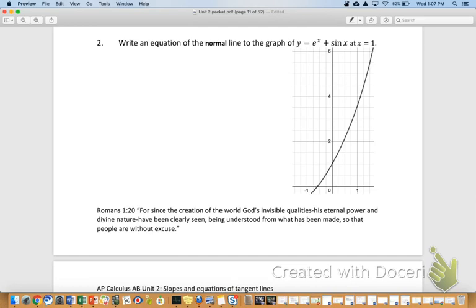Okay, so like I was talking about with Reese earlier, I would put number 2 in the category of no calculator. Then I realized that's going to leave you with a somewhat unsatisfying answer because we're always used to decimals. But in some ways this answer is better, simply because it's going to be exact and precise. If you're trying to find the equation of any line, whether normal or tangent, don't you just need a slope and a point? So let's find the point first.